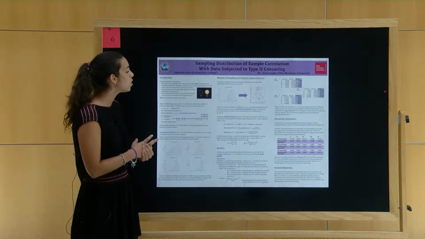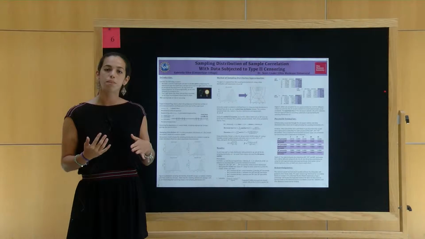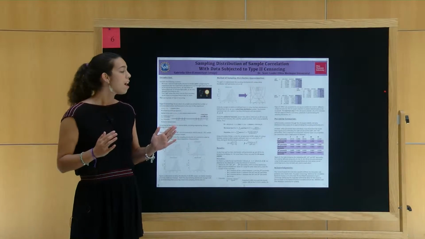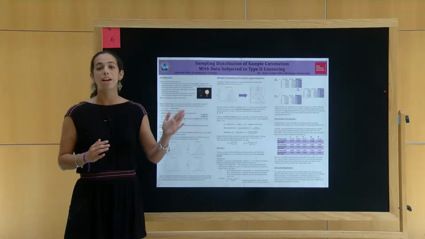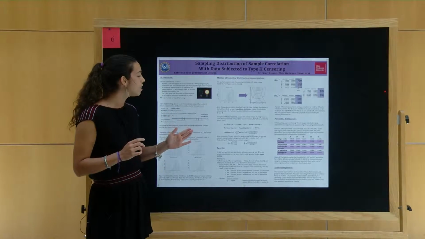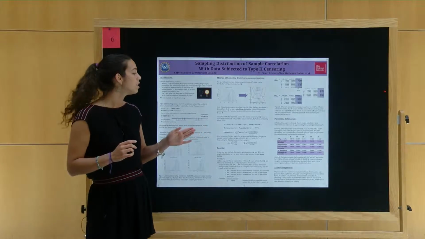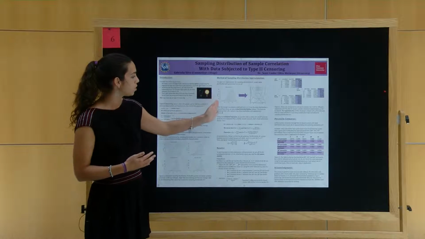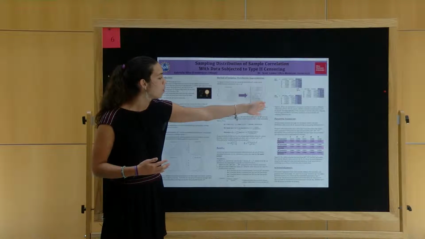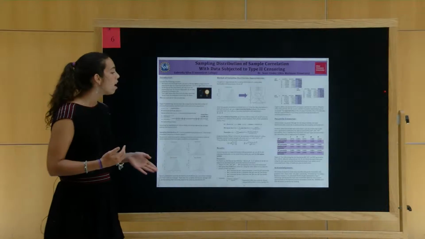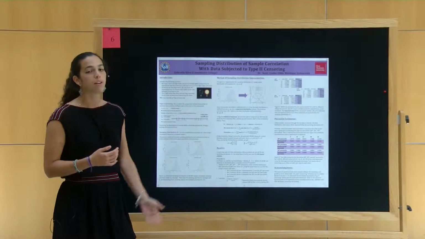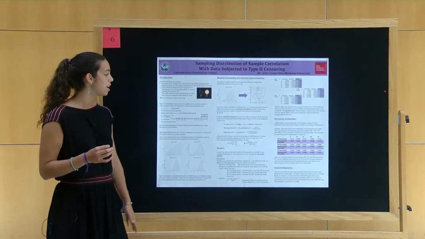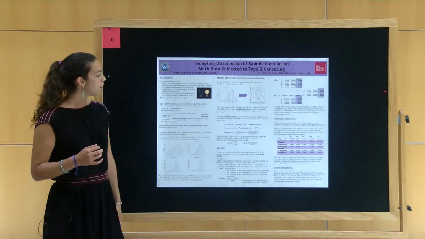So what we're trying to do is find a curve that goes over this one for some fixed n, p, and rho. So one of the issues that we ran into at the beginning was that the beta distribution actually goes from 0 to 1. However, correlation is defined from -1 to 1. So for that reason, we needed to use a transformation r is equal to 2x minus 1 so that the interval for our distribution would lie between 0 and 1, which is what beta lies between. Then we calculated alpha and beta, and we were actually able to find closed form approximations for alpha and beta using the method of moments.